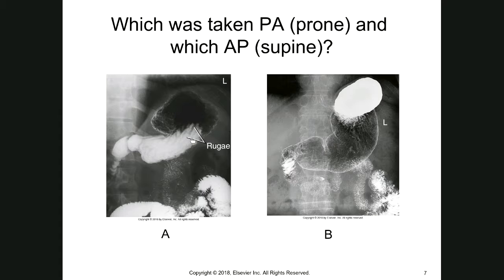So if air is in the fundus, and we know the fundus sits the most superior and posterior, then the only way for that to have air would be if the patient is lying on their stomach. Whereas when the patient's lying on their back, notice that the fundus fills with barium and the body and the pylorus are full of air, which means the patient is lying on their back because this would be the most superior and posterior portion, which means all the barium will fill the fundus in the back.